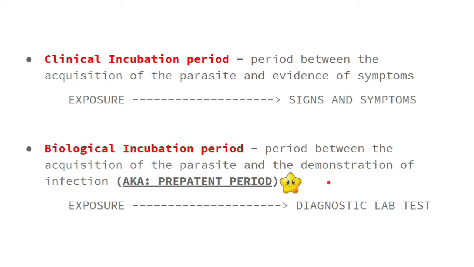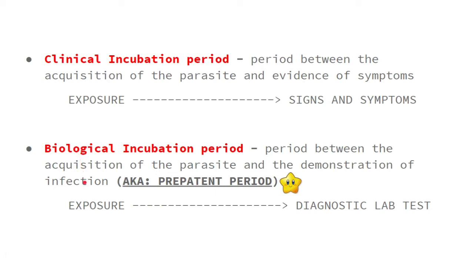Okay, next, biological incubation period. This is the period between the acquisition of the parasite, so na-expose, and the demonstration of the infection. It is also known as the pre-patent period. Please do take note that this is a recall question in the board exam. I repeat, pre-patent period is also known as your biological incubation period. Please do take note, this is a recall question. Highlightan natin itong other name ng ating biological incubation period.